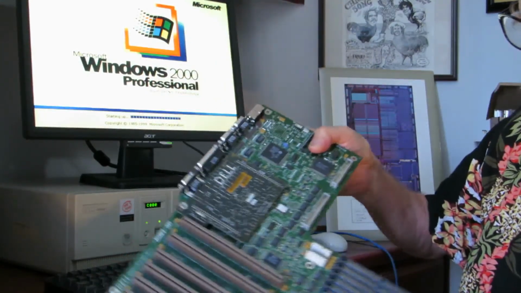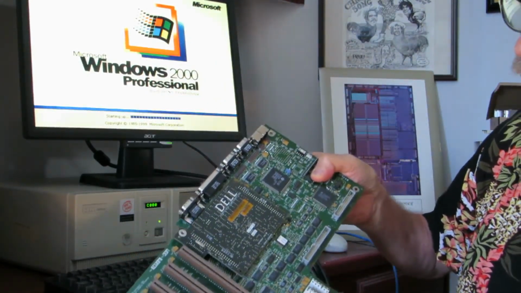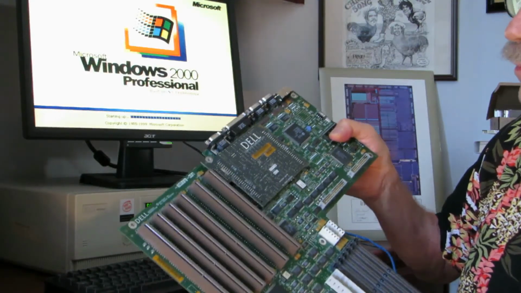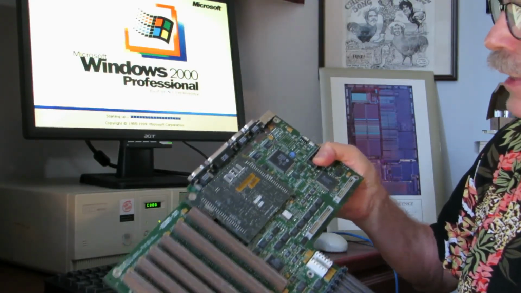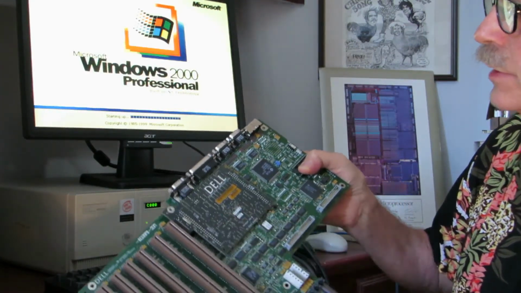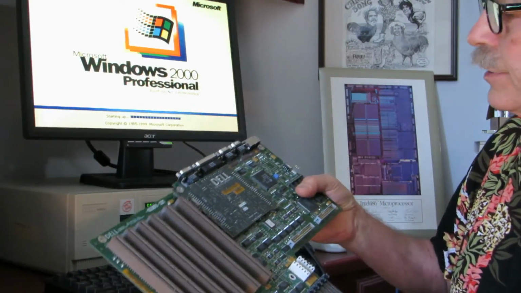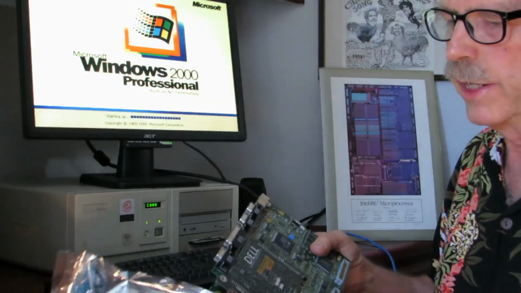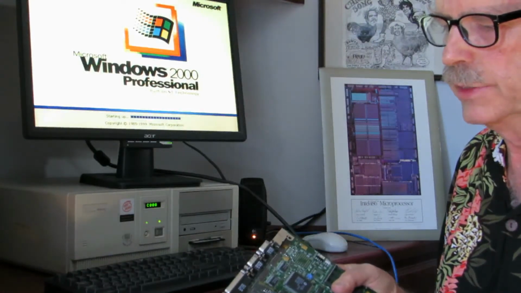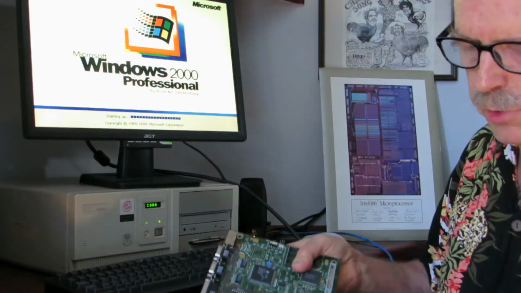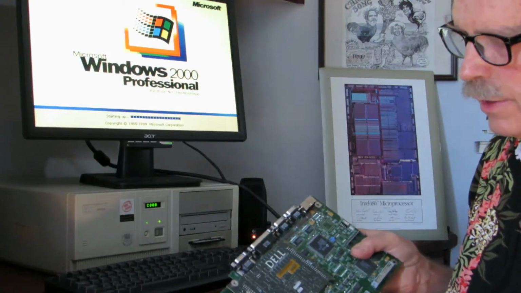So this is where the processor card plugs in. This is an ESA board, and so there's 6 ESA slots. This is a daughter board that's got a VGA chip on it, and nothing else too terribly exciting there. But anyway, this is, in principle, a working system board that I haven't actually tried yet. One of these days I'm actually going to try to put all these parts together and make them work.